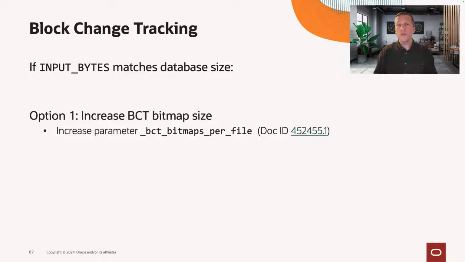One of them relates to the way that change tracking works internally. When RMAN produces backups, for each of them, it'll put information about the backup into a bitmap. The bitmap can hold 8 backups. When you do the 9th backup, the first one is aged out. The migration backups need to find information from the previous migration level 1 backup. But if you have done many level 1 incrementals for other use cases in between, there might not be enough room in the bitmap. You can increase the size of the bitmap. The default is 8. You could change it to 12 or 16 by using the underscore parameter.